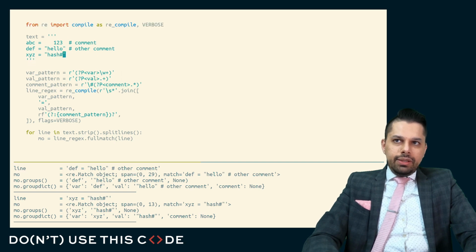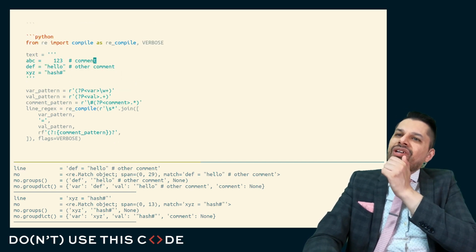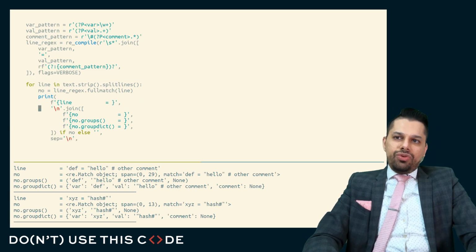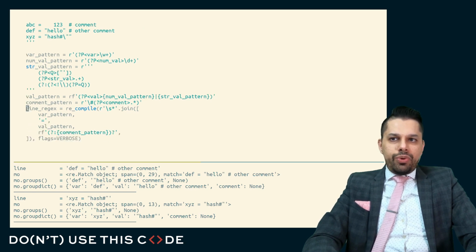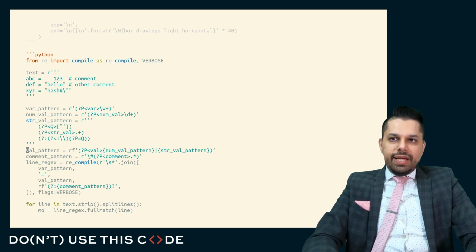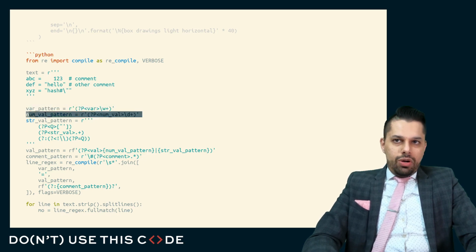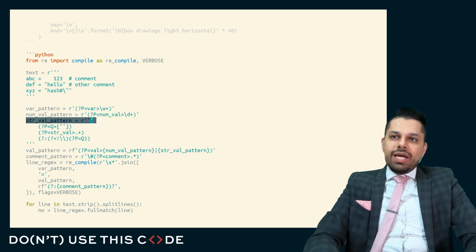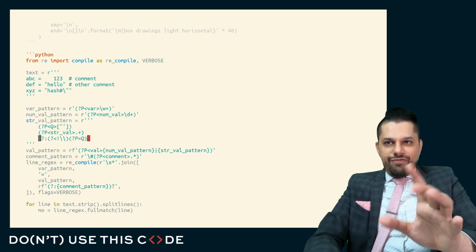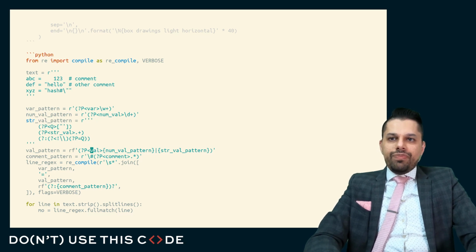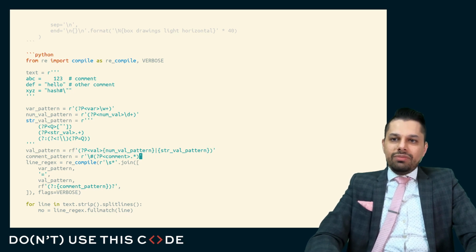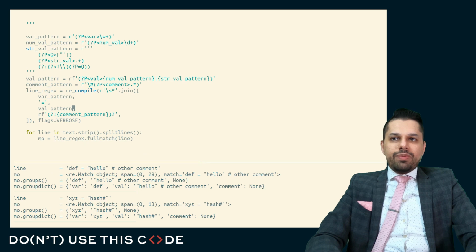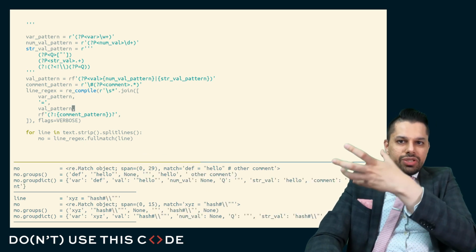Now, I can make this a little bit more complex. You can see here I have either numbers or text, and I could break this down further. And you can see here something that's not too uncommon in cases where I want to use regular expressions to break down these simple line-oriented data. Here, I say there's a variable name pattern. There's a number value pattern, which is just any number of digits. There is a string value pattern. This has my kind of fancy double quote, single quote string matching. And the value pattern is either a numeric value or a string value. The comment pattern is one of those comments, and I build that up into my line regex. And you can see how I'm starting to kind of build up these pieces.